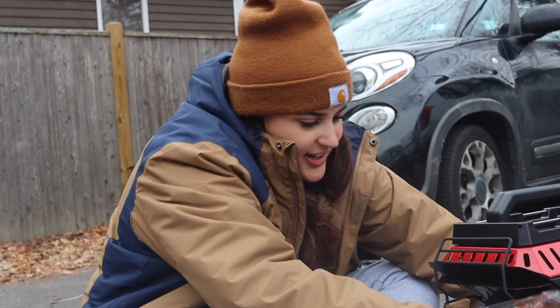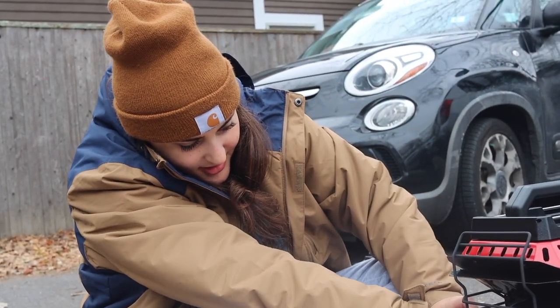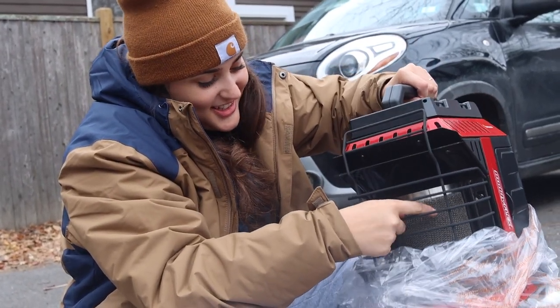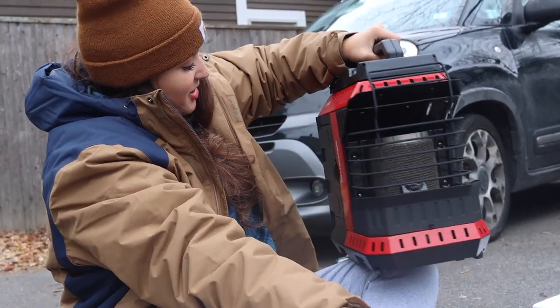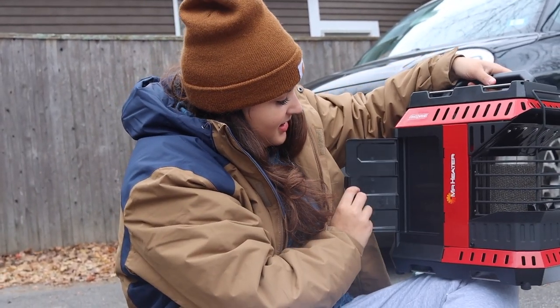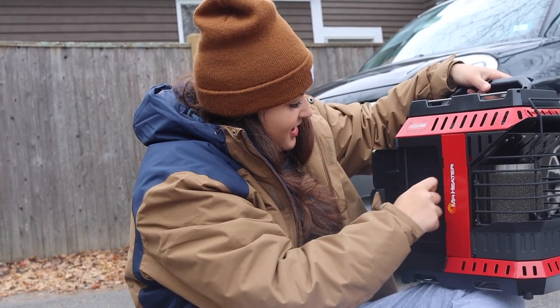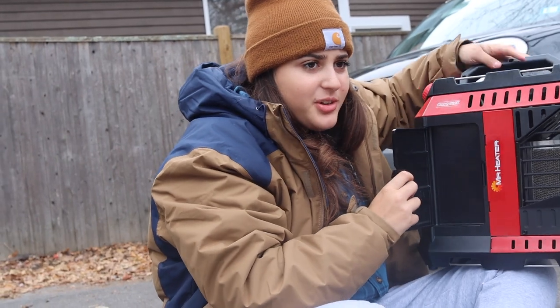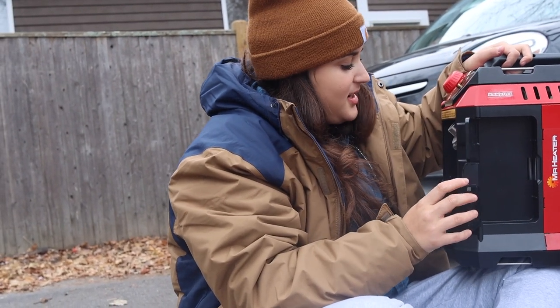Bright red, black. It's fuzzy. That's dope. Well, here we go. We got the Mr. Heater Buddy Flex. What does this do? I don't know. Maybe I can keep my ice jigs in here. I really don't know what this is. It's just a compartment that opens up.